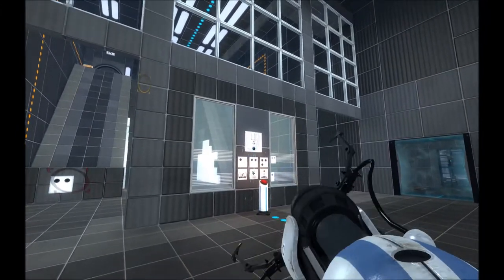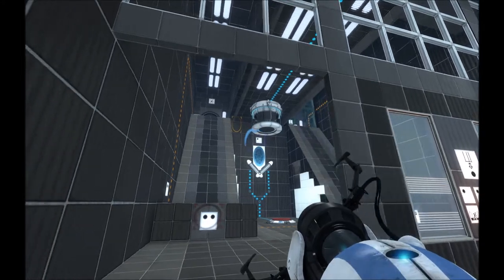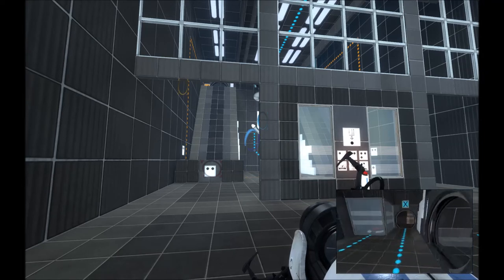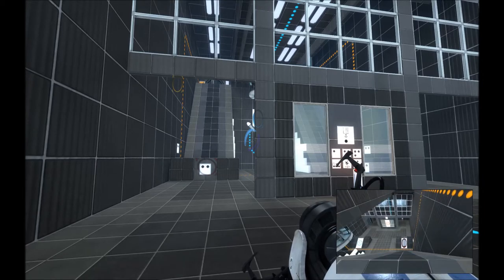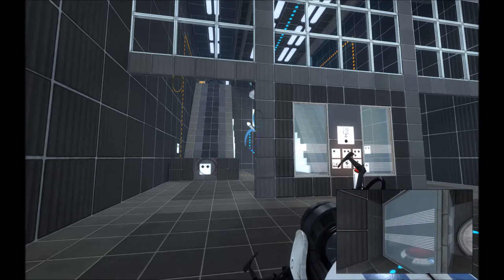Hit it. Damn it. Okay, that's not right. Range? I can't see it because of the way the door opens. I think someone's supposed to be on the other side of it or something. Oh, wait a minute. Yeah. What if... Yeah, shoot a portal thing down here.